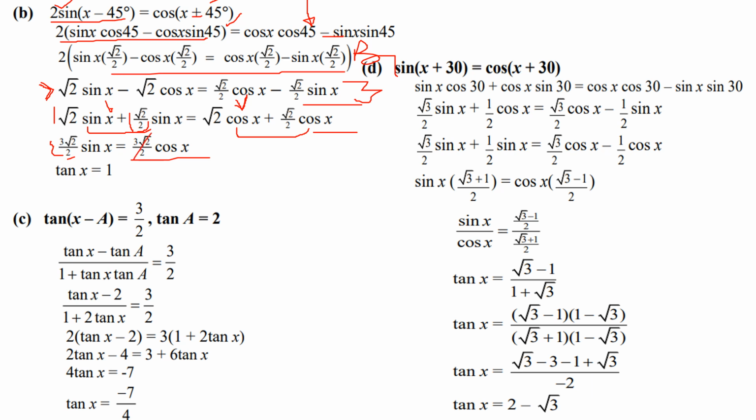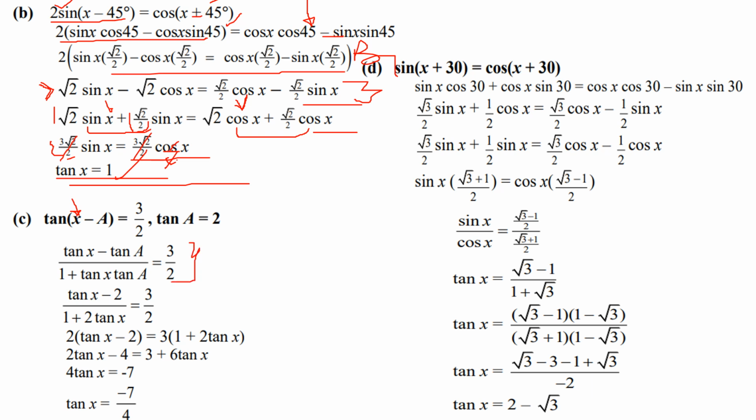Now these ones are going to go since they're the same, and then you just divide through by cos x. Now once you divide through by cos x, everything is going to cancel this side to end up with 1. And sin x divided by cos x is going to give you tan x. Now here you are going to use the same idea. Whenever you are given these expansions, you always think of compound angle. Now doing that, you're going to have this.